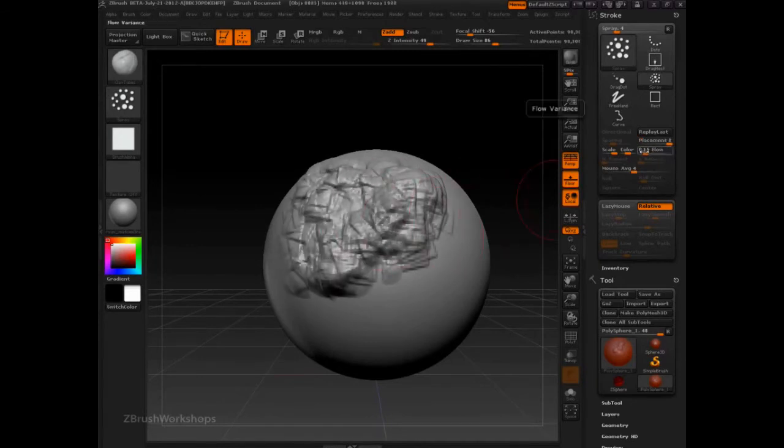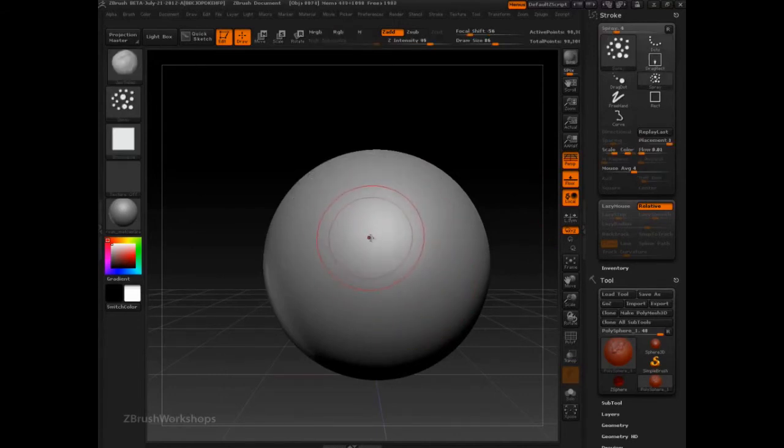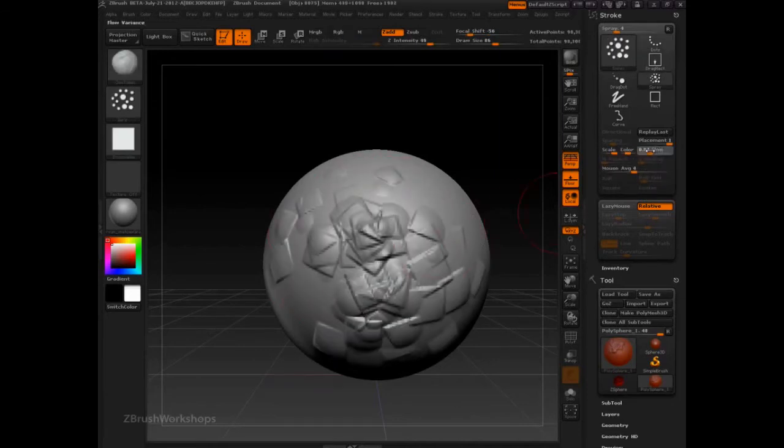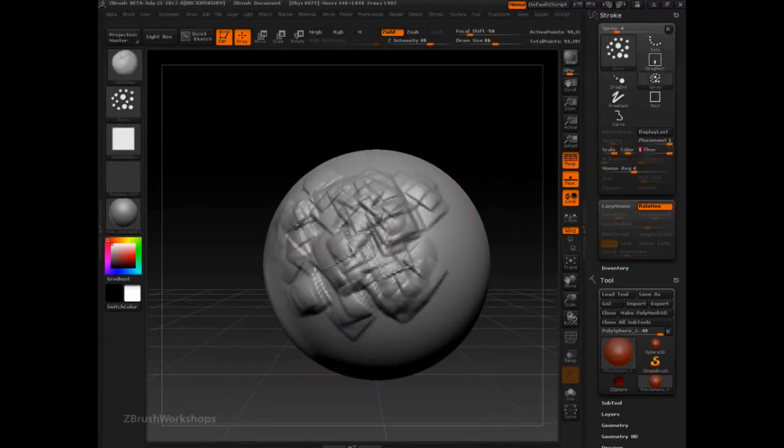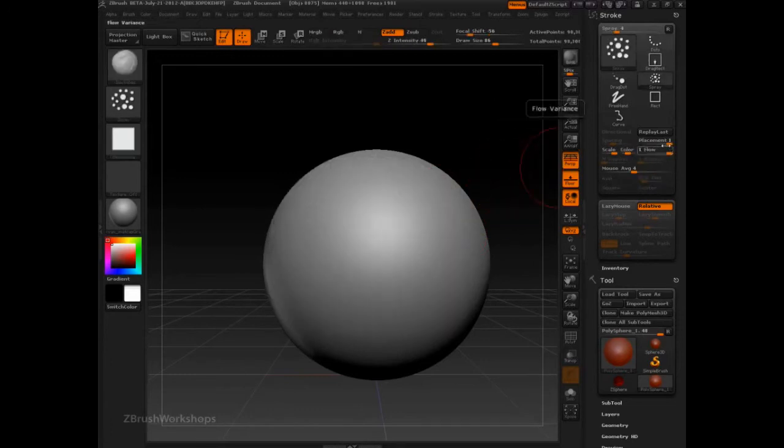Wider area. Flow is going to help to define how many of those dots are going to be basically sprayed onto the surface within placement's range. So I've lowered flow really far, and we're just getting a diffuse kind of spray about that. Now if I increase flow, we're just getting tons of them. Take flow all the way up, and you've got instant density. So you can adjust these to keep this to be a light effect, or just to go heavy-handed with it.